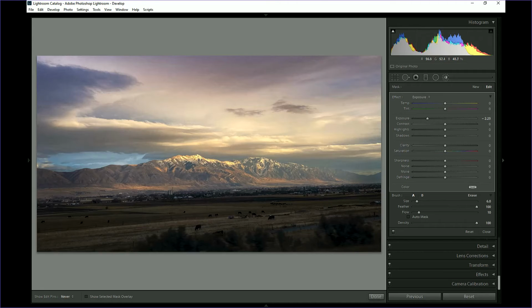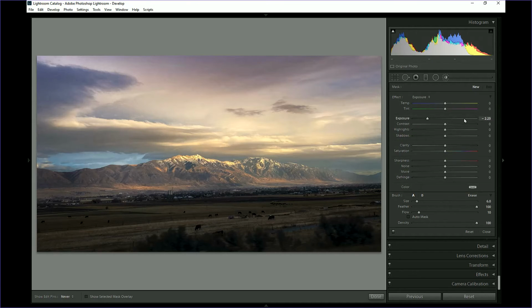Now, you look in the shadows of this mountain here. I want to bring these shadows down a little bit so that the mountains have more variation in them. I don't want to go on the light part. I just want to do the shadows. Okay, good. Let's see, a little bit more down here. And let's see. That'll be good for now. Yeah. Get a little bit over here. Okay, that's good.